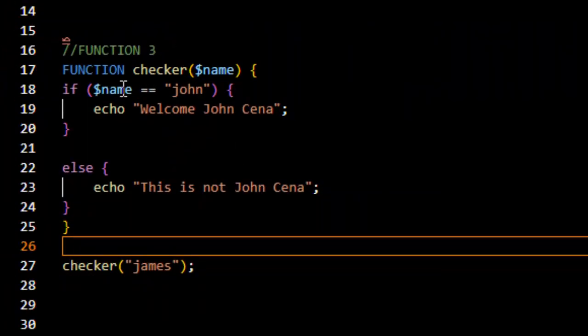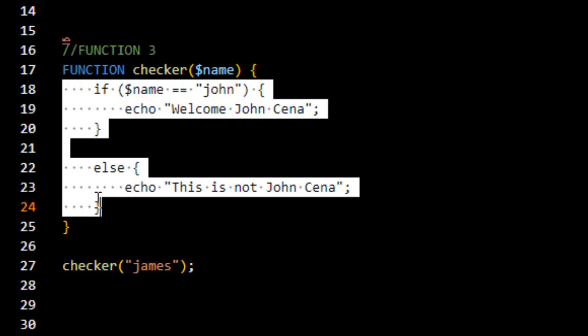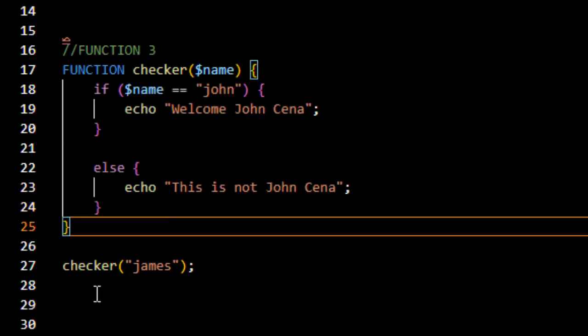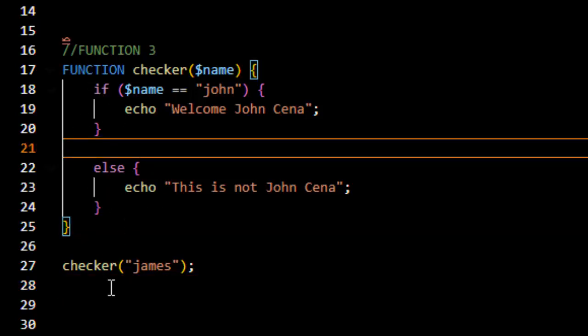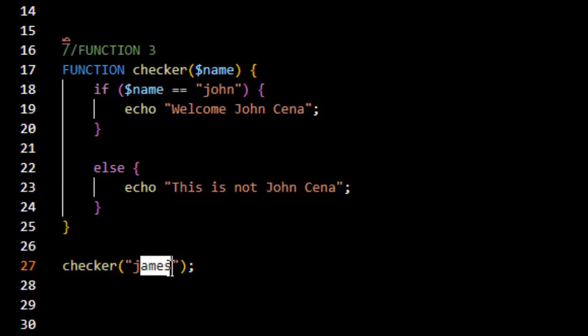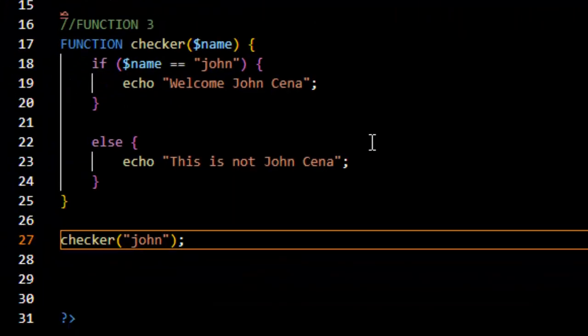Now you can see that this function calls the if statement. This function call comes here and then goes into this if statement right here. So we can actually move this so we can see that it's right inside this place. Now let me put this one as John and run our code. Can you see? You can actually put your if statement into a function as well, and I think it is better in the sense that it won't affect your code.